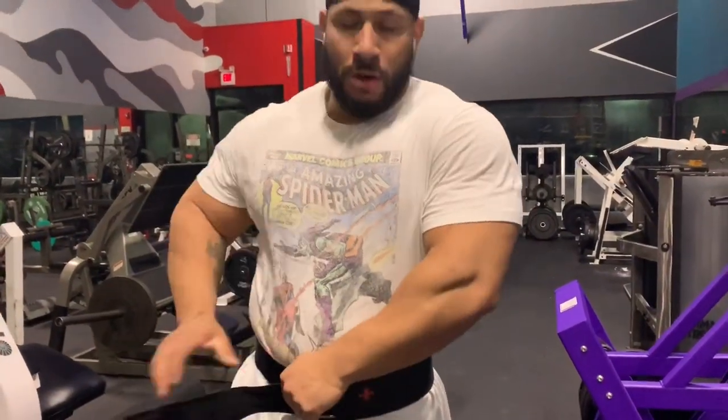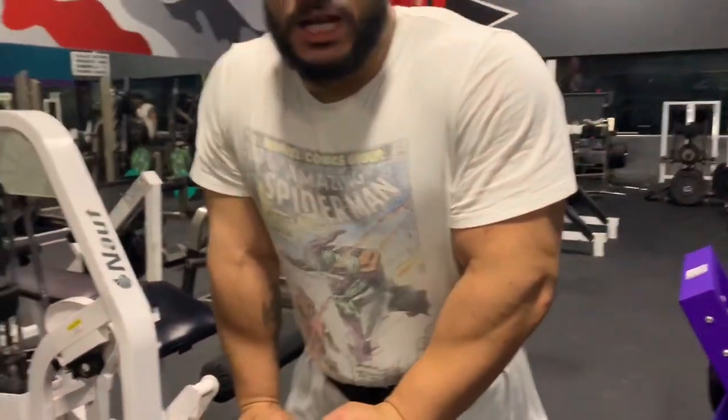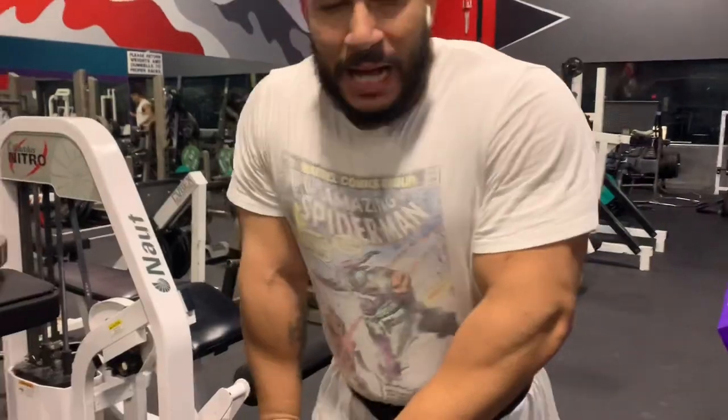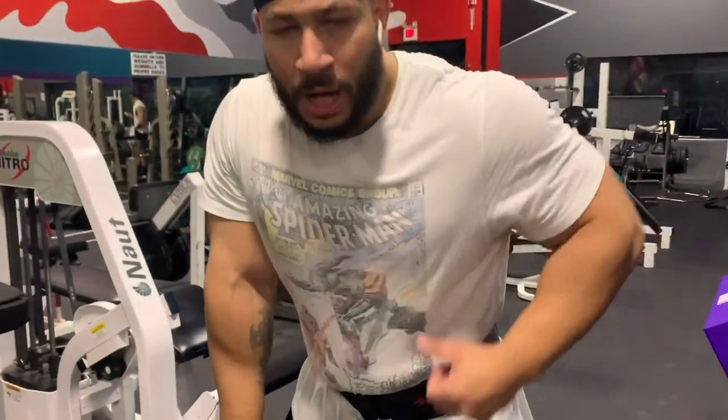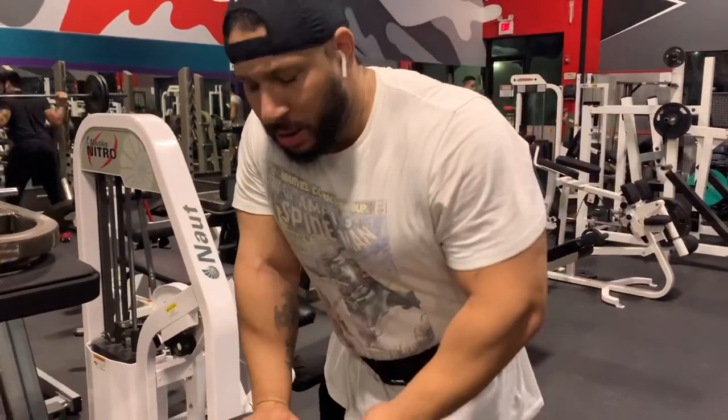So pretty much on this, you want to stretch the lat out as far as you can in front of you so that you'll get maximum stretch, maximum contraction. You want to be able to bring the dumbbell to your hip. Not to your chest, to your hip. You're working on that whole lat area.